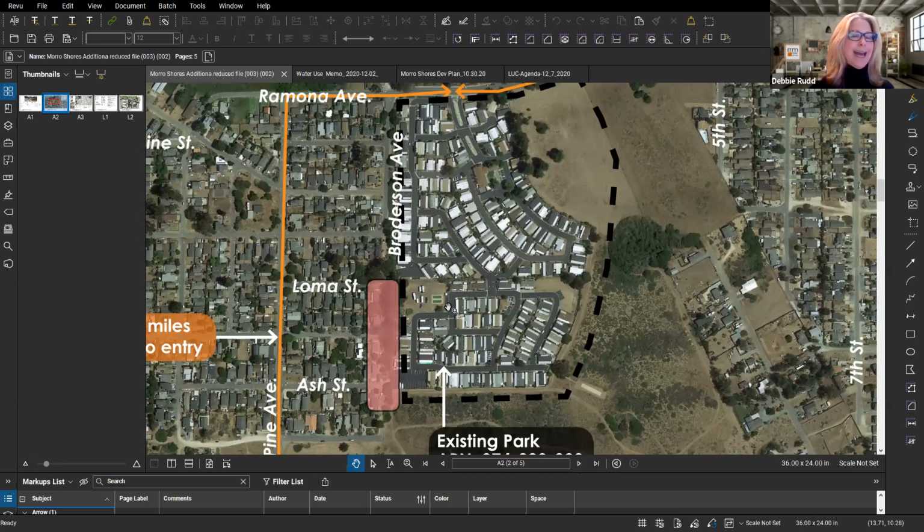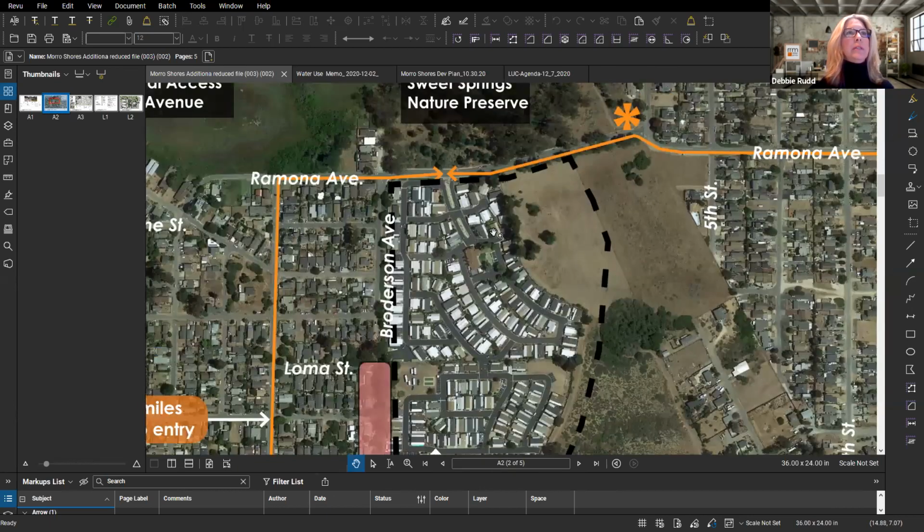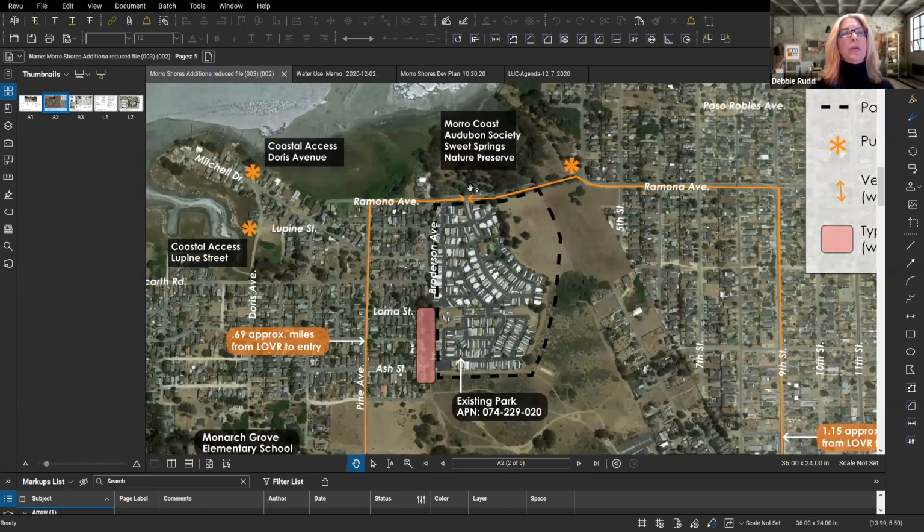And we're proposing to add 10 additional lots in those two locations, 10 total. They would be single-story homes, similar to what's out there today. And we'd also add some neighborhood improvements. And as you probably know, we access off Ramona, and then we're bordered by Broderson.